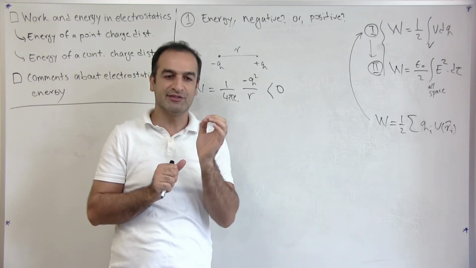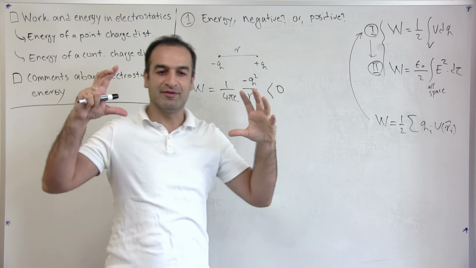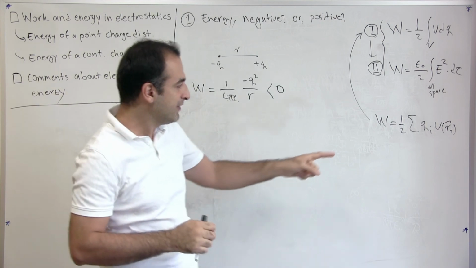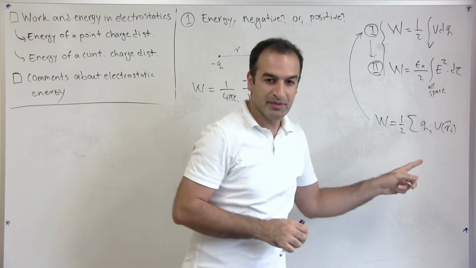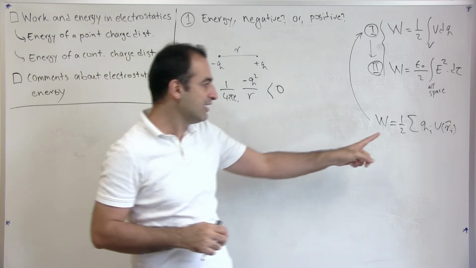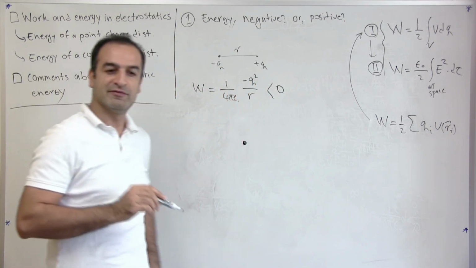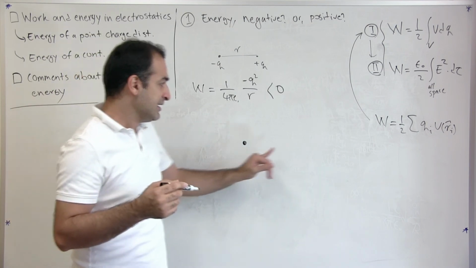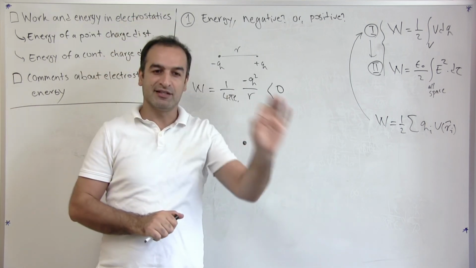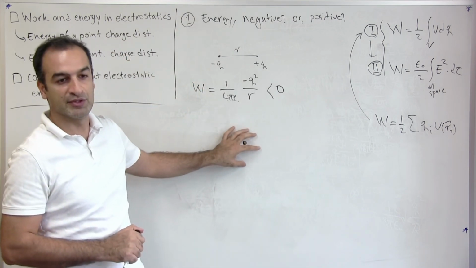Here is the point. There is no actual point charge in space. Any point charge that we discuss is technically one sphere or something that is squeezed super, super small. If we follow this, we are already assuming there is no energy associated with the point charge itself. So if you have one single charge in space, and that's what we started the discussion with in this lecture, I said there's no energy associated with that because you bring that charge from infinity to here. That's the assumption of a point charge.